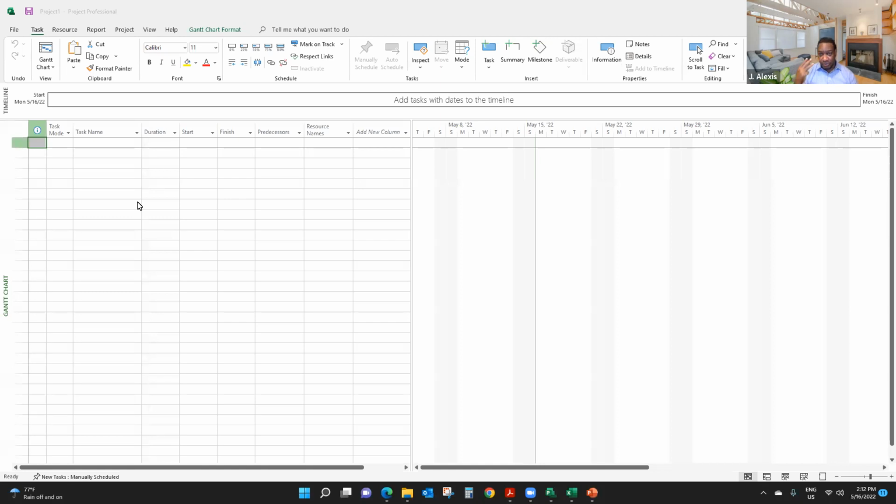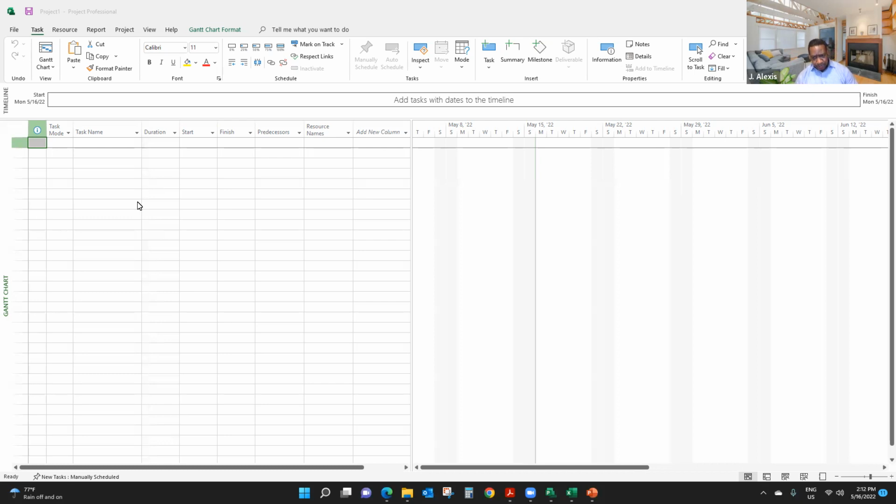So we will look to see what types of tasks or activities are created in Project. We'll see that there are 3 types. And we will also think about how do we get things done. In order for us to get anything done, we need resources. And that's why Microsoft Project can also be a great tool for resource management.